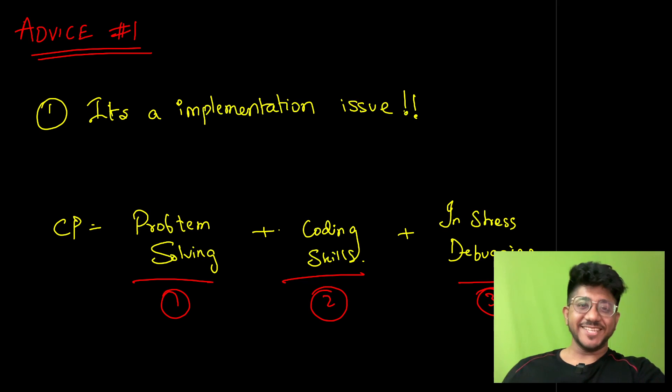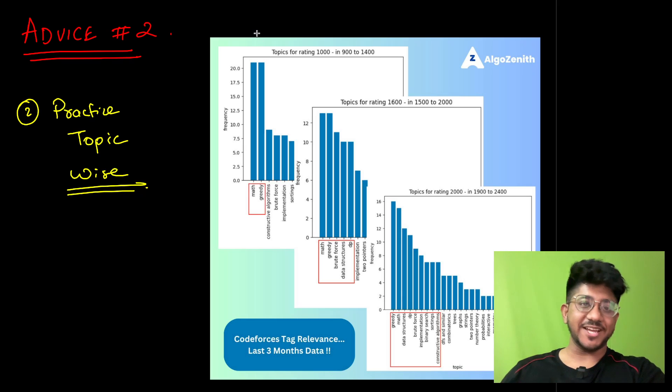Let's move to the next one. This is, I feel, one of the most important advice that I have. Please practice topic-wise when you're starting and please select correct topics. I see so many beginners jumping on to harder topics like data structures, dynamic programming, graphs, which is absolutely not required. This was a post I posted on LinkedIn quite a lot back, but basically what I did is I scraped the whole CF and built some distributions around what kind of topics are coming at what rating range, what is the frequency in recent contests and so on.